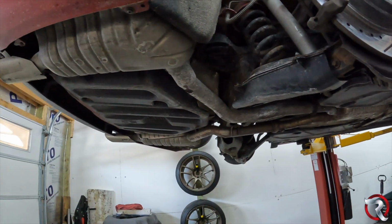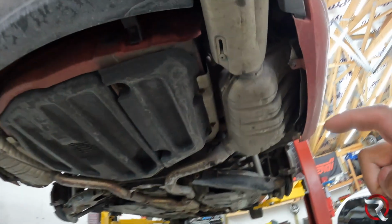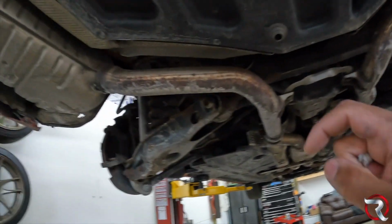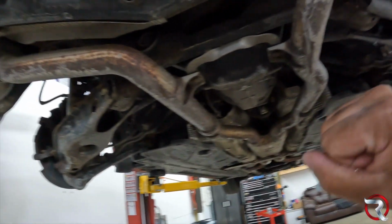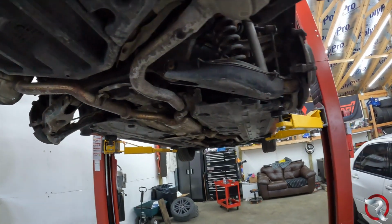The first thing, like I said before, we're going to have to do is get up in here and get the exhaust off and out of the way, because there is no disconnect here from what I can see. So all of this stuff is going to have to come out. It's unfortunate, but it is what it is.